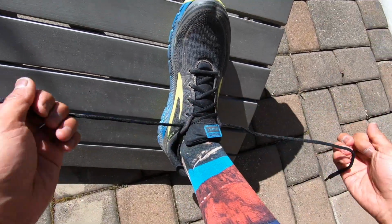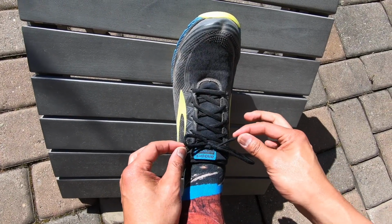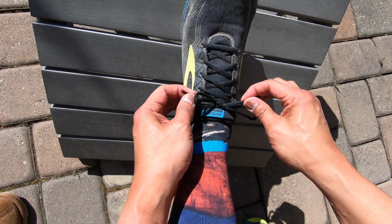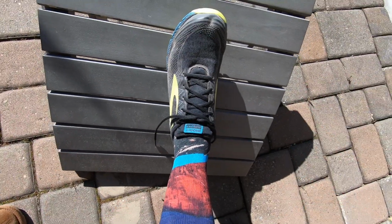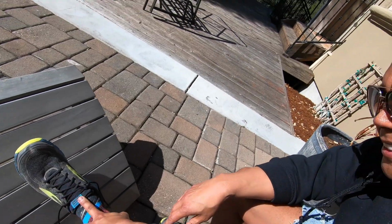So there we go. Now, with the runner's knot, all you simply need to do, grab the leading edge of each lace and pull, and it comes undone. All right, so heel lock, runner's knot. Definitely give it a try. Let me know what you think in the comments below.